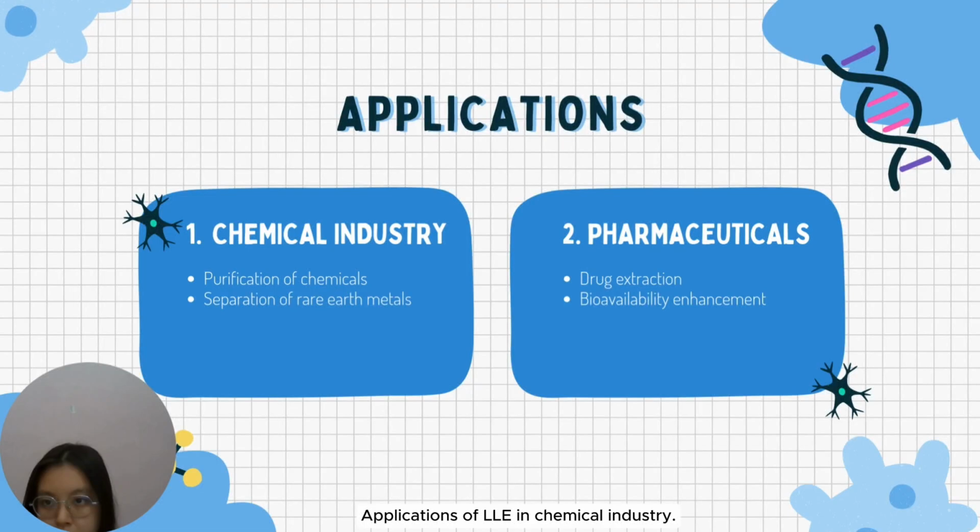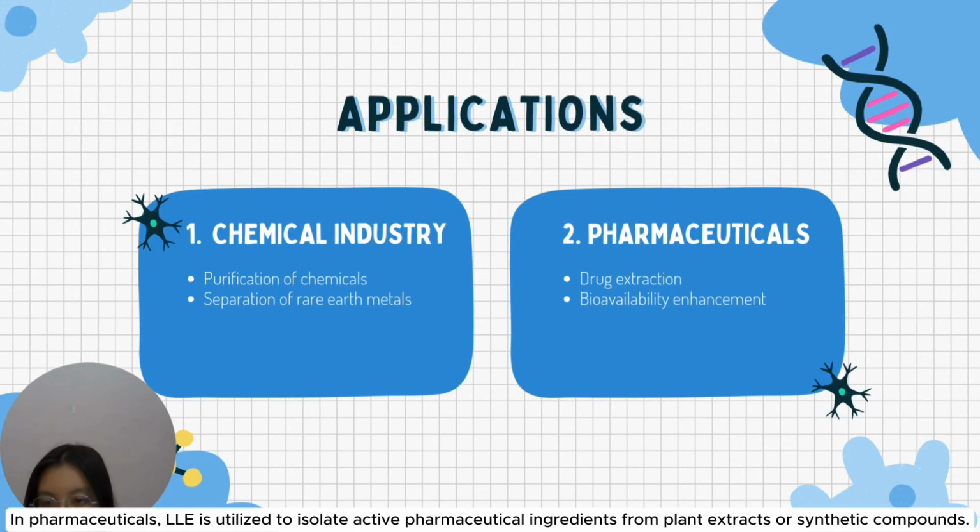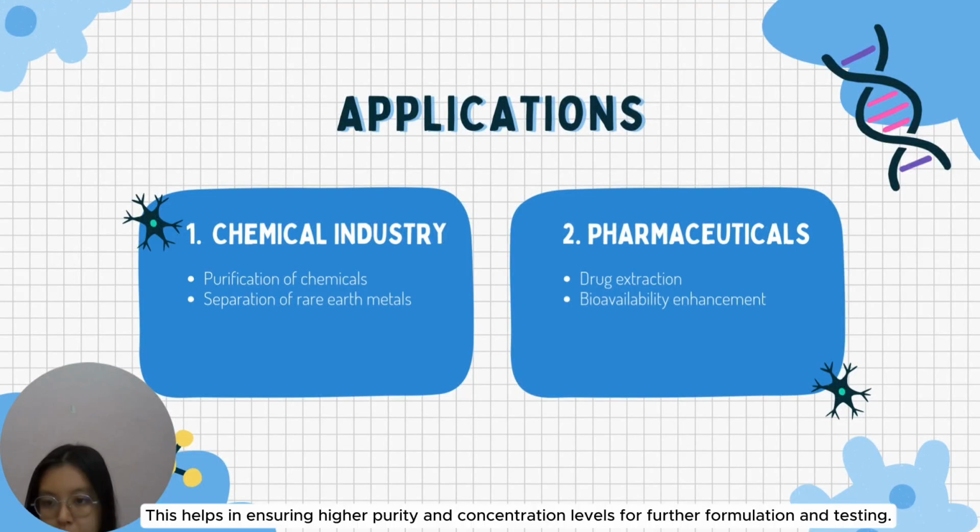Applications of LLE in chemical industry. It is used extensively for purifying chemicals, such as separating valuable products from byproducts in large-scale chemical reactions. LLE also plays a key role in separating and recovering rare earth metals from ores and industrial waste. In pharmaceuticals, LLE is utilized to isolate active pharmaceutical ingredients from plant extracts or synthetic compounds. This helps in ensuring higher purity and concentration levels for further formulation and testing.